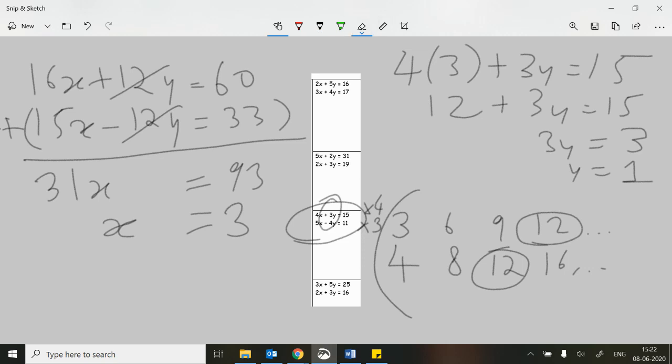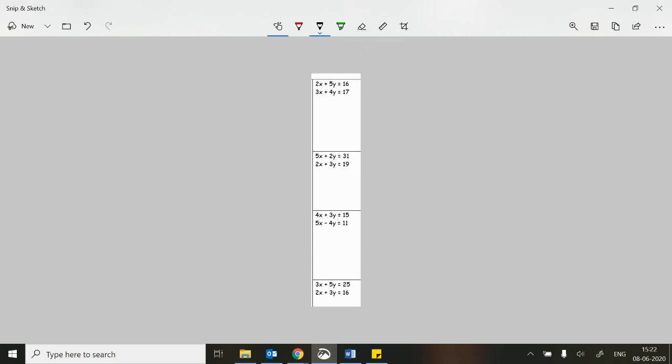Okay, last one. So for the last one, I can see we've got 3y and 5y in the middle. And I know that the number which is in both the 5 times table and the 3 times table, the first number which is in both of those times tables is 15. Now I can write those times tables out if I want to, but I know that already. And I'm always going to notice the middle numbers. Sometimes it's often a little easier if you do the middle ones.